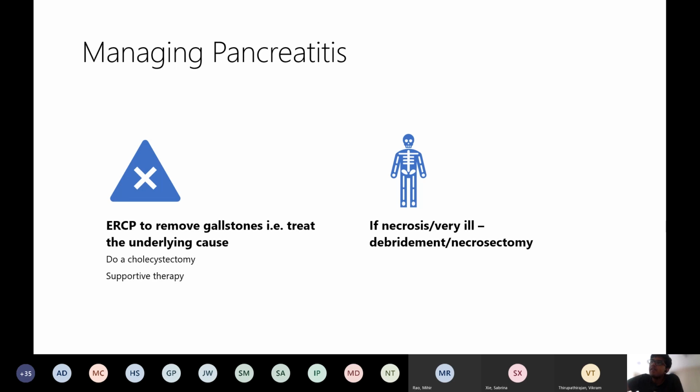I've got a few. Do you give antibiotics? If they're septic, give antibiotics. A lot of these patients, so hopefully you've heard of the qSOFA criteria for sepsis: altered mental state, low blood pressure, high respiratory rate. Any patient with pancreatitis is likely to qualify for sepsis under those criteria. So most of these patients will get antibiotics as they come through A&E regardless. Is that okay?